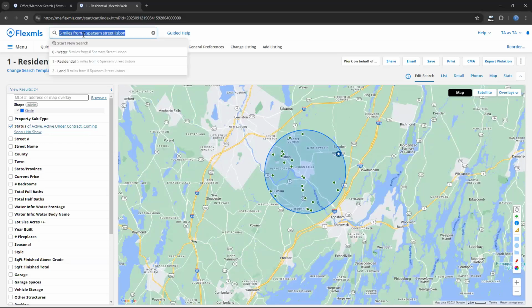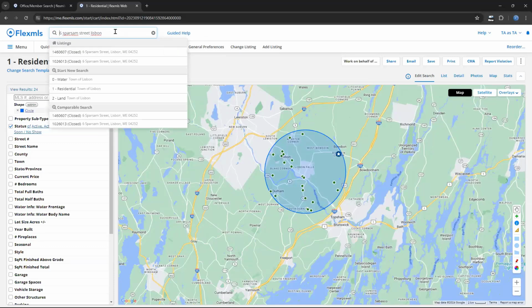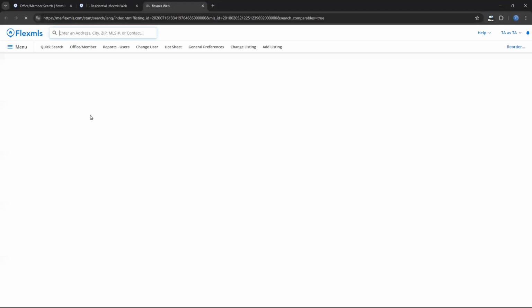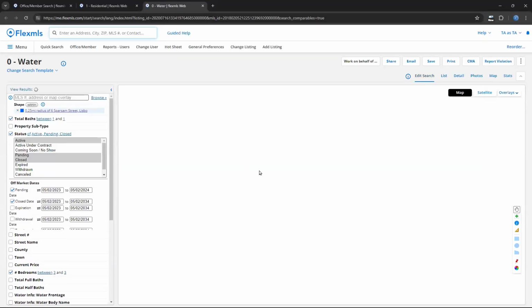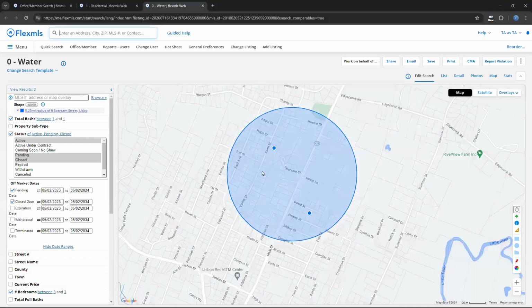In the same vein, so running comps is really, Flex gives us a million ways to do it. If we're searching for an address or an MLS number in the quick launch bar, underneath like the current listings, which would be the 5 most relevant hits for your search, it's always going to ask you if you want to start a new search, but under it should be the comparable search. So let's just click on the most recent listing here. It's going to open us a new tab. And it's going to be building our criteria for us automatically. And this criteria is set in your general preferences if you're interested in changing it.